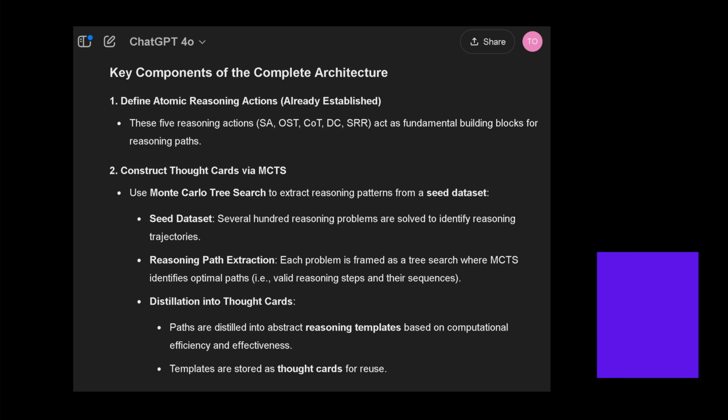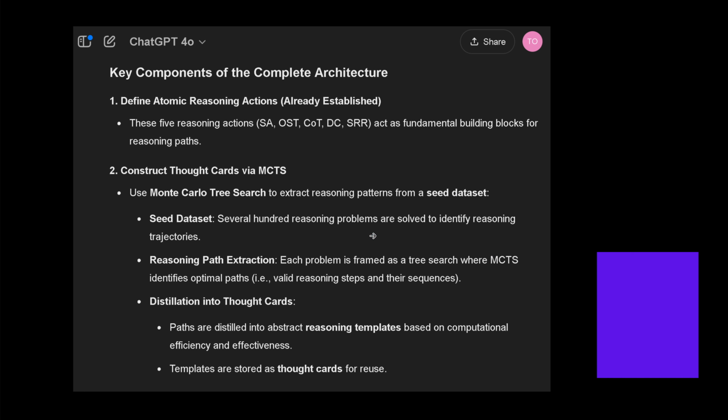Then we store those templates as what they call a thought card, or a solution card, for a complex problem. This is exactly what we started this video with: we want to find a generic solution form for solving quadratic equations. Now our problem is not a simple mathematical formula, but a more human-like path of finding solutions, like we humans do for all the problems that we currently post on the internet.